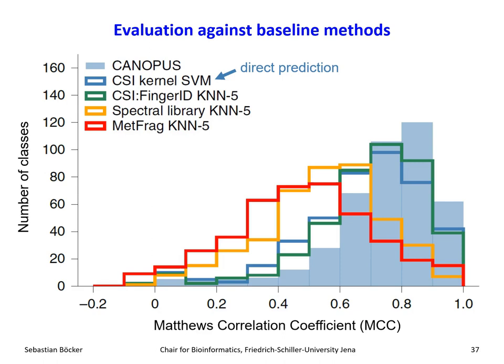Can we get a different way of looking at it? Now, here's another way. We check how many classes we can predict with a particular MCC, like MCC 0.9 to 1.0. Those are super good predictors, almost perfect predictors. And now you see how many classes CANOPUS can predict. That's about 60 with an MCC between 0.9 and 1.0. Direct prediction is the blue one here. It's going up here, here, and here. So that's fewer classes that you can predict with these super high MCC, the best predictors. And there is another baseline that we evaluate against, and I will explain that on the next slide. But you also see that CANOPUS is performing better than this other baseline method.